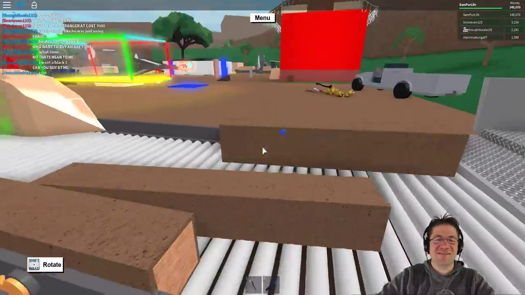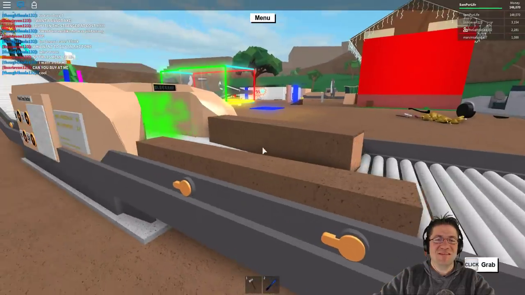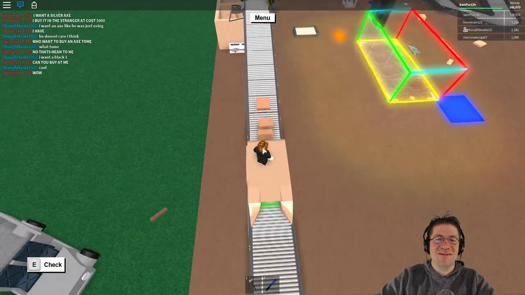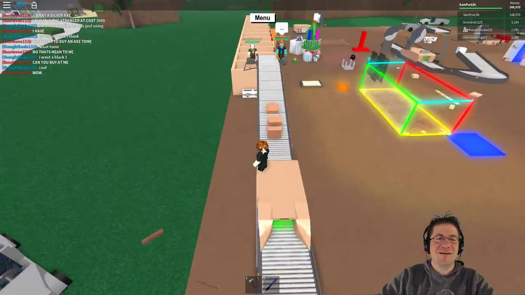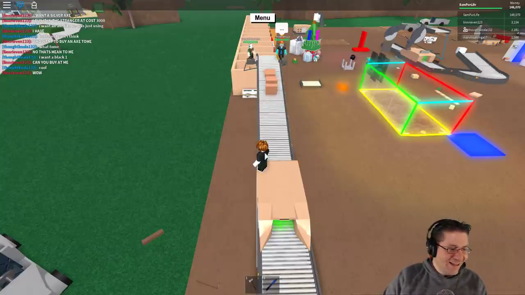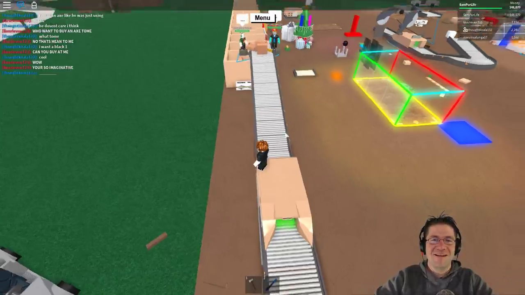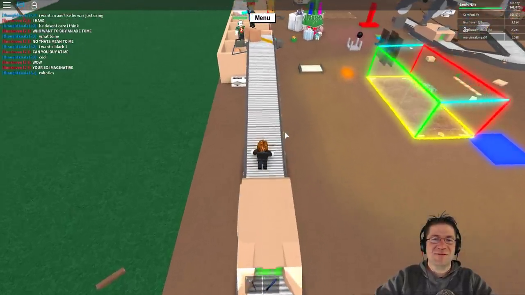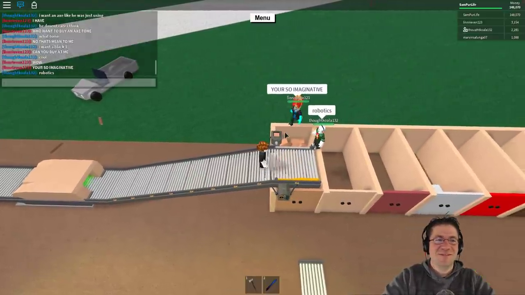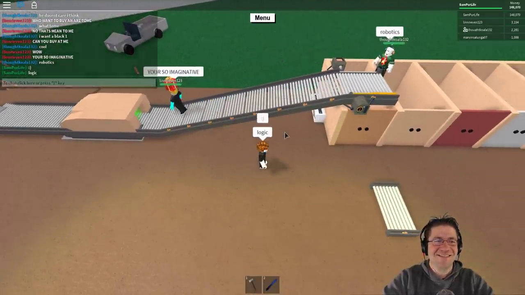So the ultimate test of like throwing the oak wood up there is passed. It looks awesome. Pretty cool. Pretty cool. These guys are like, whoa, that is amazing. It is pretty cool. I'm not gonna lie. That's pretty cool. Robotics. Logic.